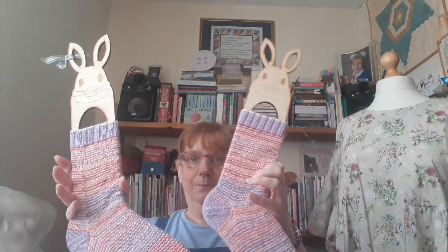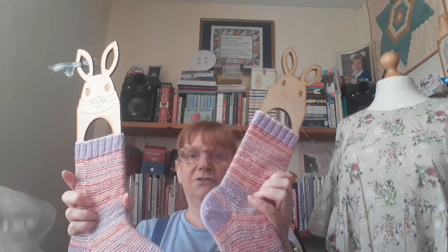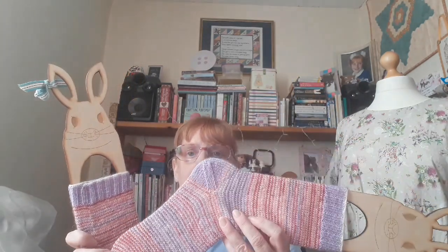So in my last episode, I did show you that I had some socks on the go. Well, I have finished them, and these are just a vanilla sock. I did do a true afterthought heel. I did do every other row with a variegated and a plain yarn.